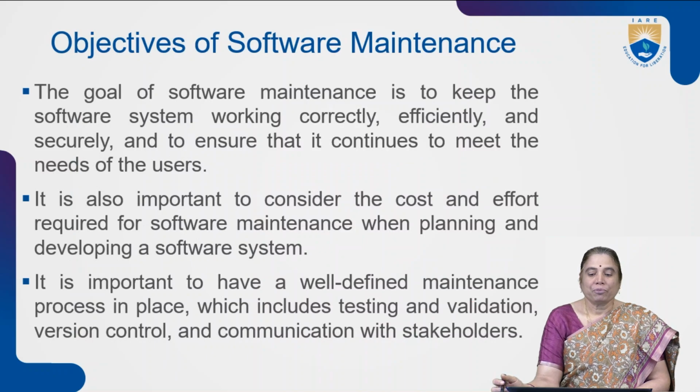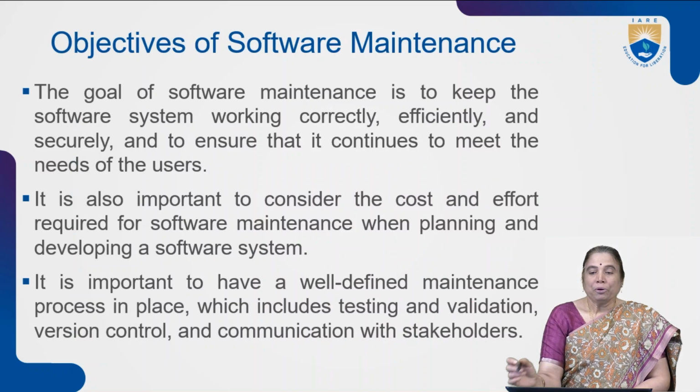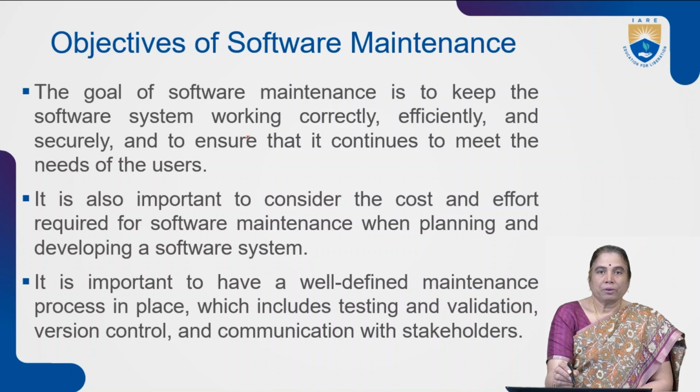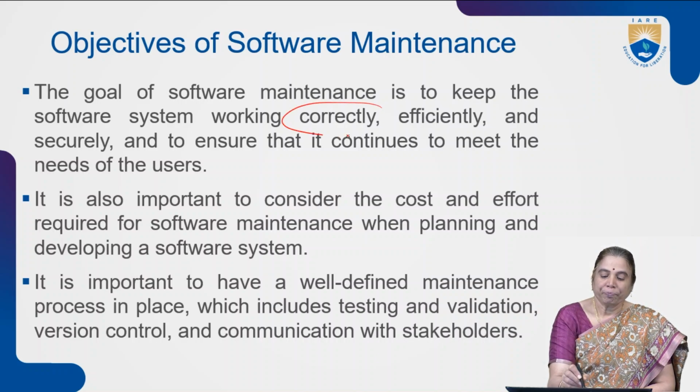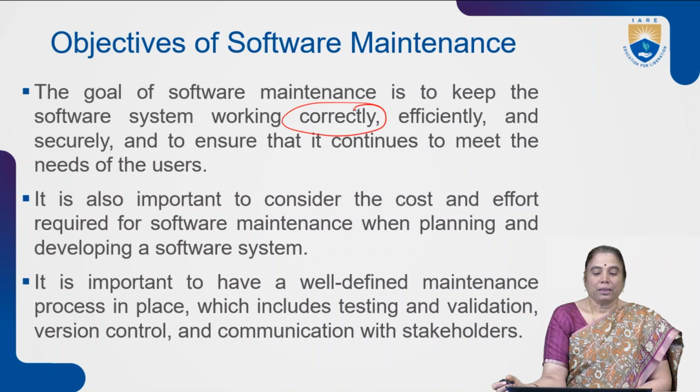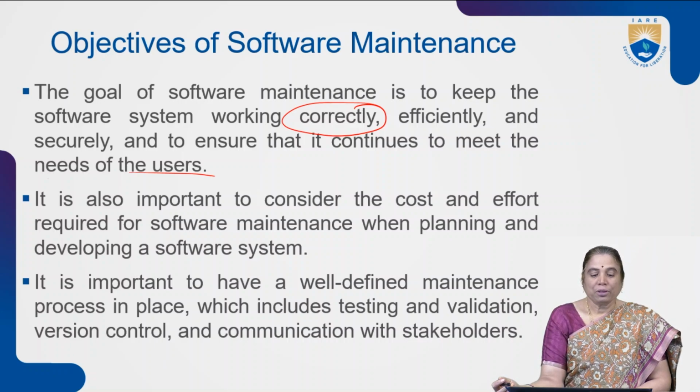The objective of software maintenance is to keep the software system working correctly, efficiently, and securely, to ensure that it continues to meet the needs of the user. In the SRS, the requirements specified by the customer must be met with greater accuracy and efficiency, and more security must be provided for the applications with the help of software maintenance.